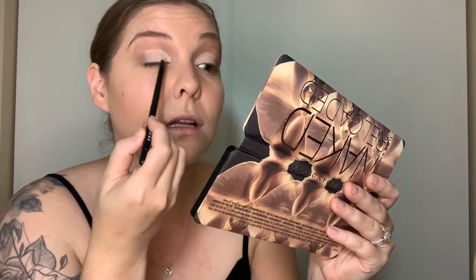If you go a little over 1/3 of your eye, it's okay, because each color progressively gets darker, so it'll just cover it. It's totally fine. Oh, that is so pretty. I gotta hurry up and play with my kitty before she goes crazy on me. Oh, it's so beautiful. Other side really fast.